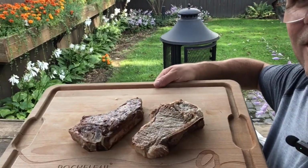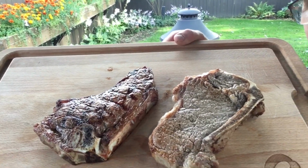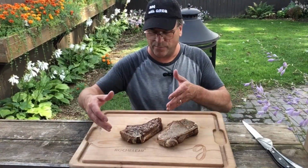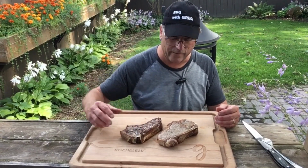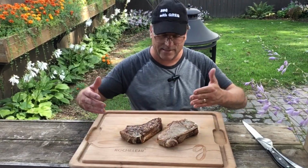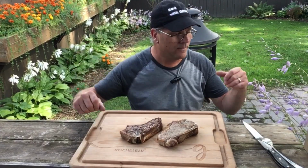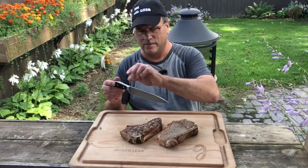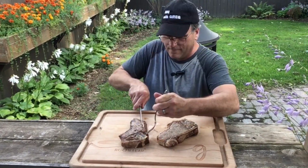All right, here we have it. The steak grilled over the salt block and the steak grilled over the grill. Definitely a big difference in the appearance here. You got nice sear marks from the grill when it's over the fire. On the salt block, it's much more bland. But again, these steaks went up to the same temperature, so let's cut into them, see what we got. Now again, they were only seasoned with pepper. So I'm anticipating more salt taste in this, but we'll see what happens.